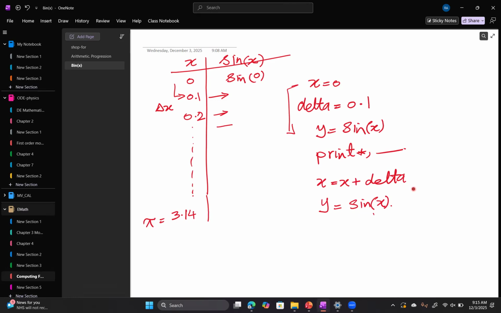I'm generating a new value of x, calculating the sine of x, and then printing the two: print the x value and print the sine of x value. So this can be directly called or it can be calculated. I have to repeat these steps.